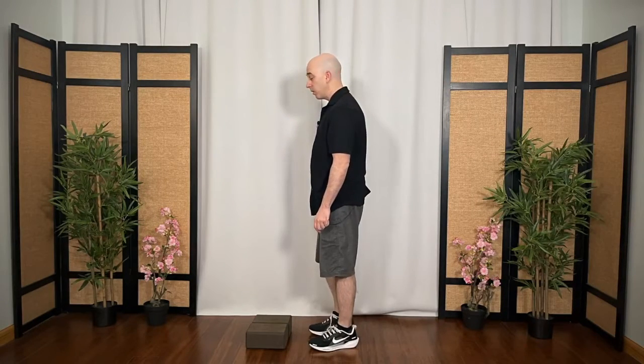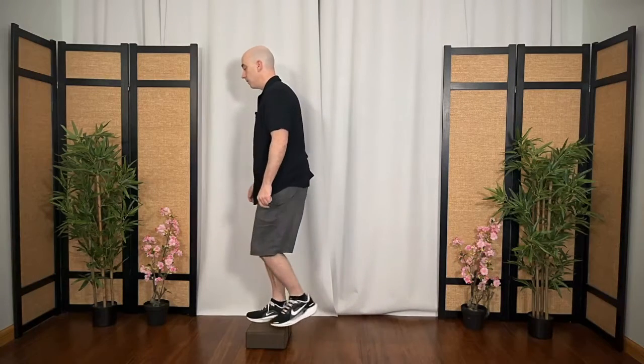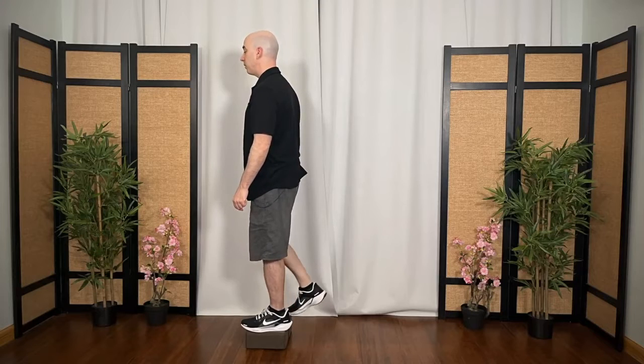What we're going to do is 10 of those with just the right leg leading forward and back, then we'll do 10 with the left. That way you'll get an even amount of steps in on both sides. Some key things: you'll just want to breathe normally. You might want to breathe out as you come up if that's a little bit harder for you, so take a breath in and then breathe out. That might be a good pattern for you, but for this one you could just breathe normal and that would be okay too. Just make sure you are breathing though.